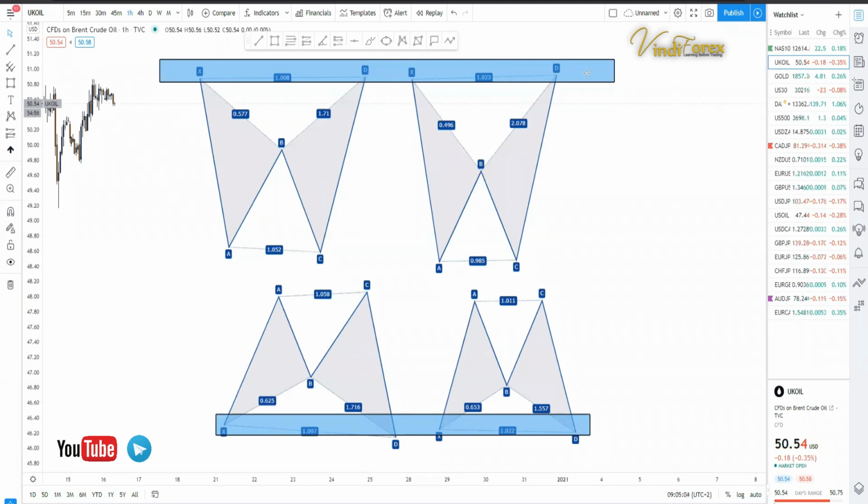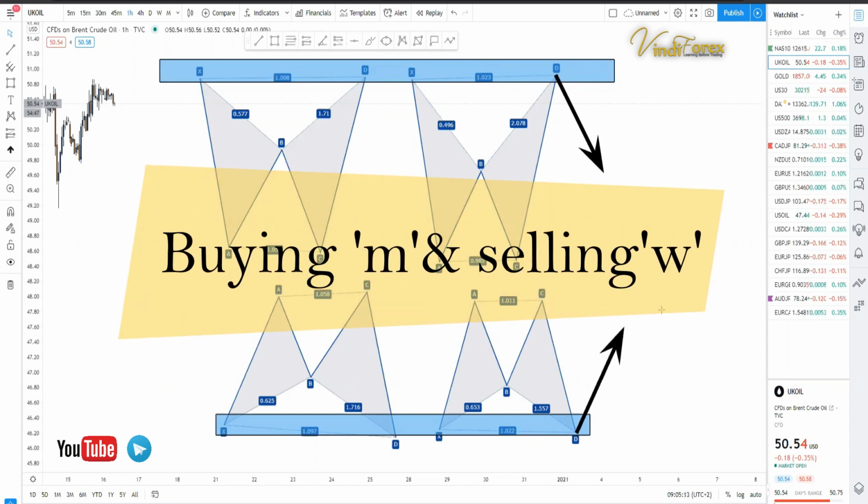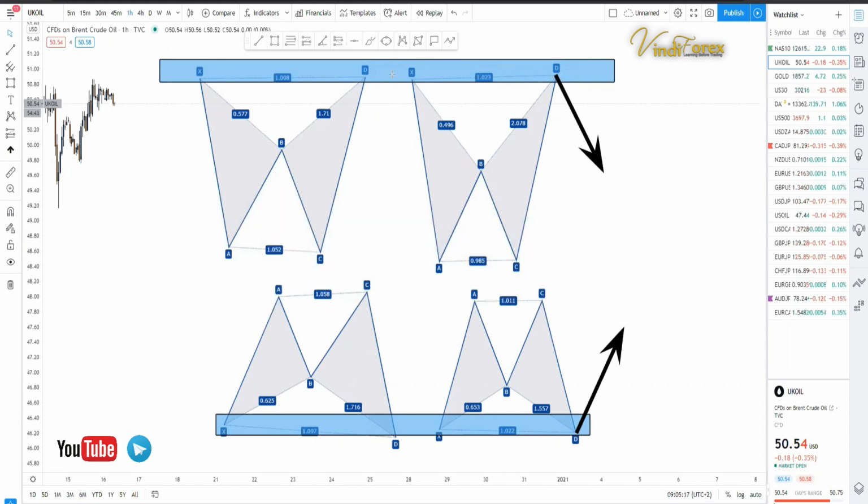Suppose we want to sell. Of course, we want to sell high on this structure and we want to buy low on this particular structure. Yes, that is correct. That is how we want to do it, because this is the highest area. You don't want to find yourself buying resistance and you don't want to find yourself selling support. And that's a common mistake that a whole lot of people make.